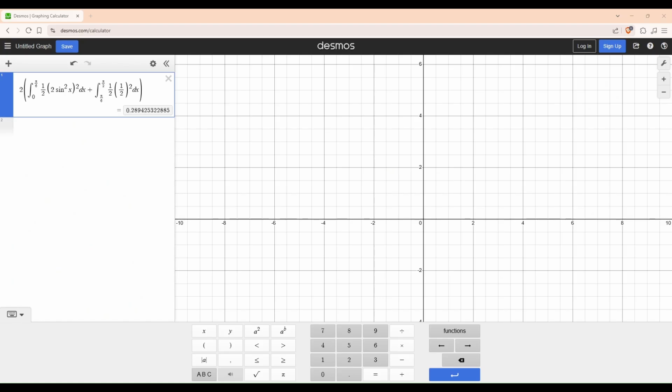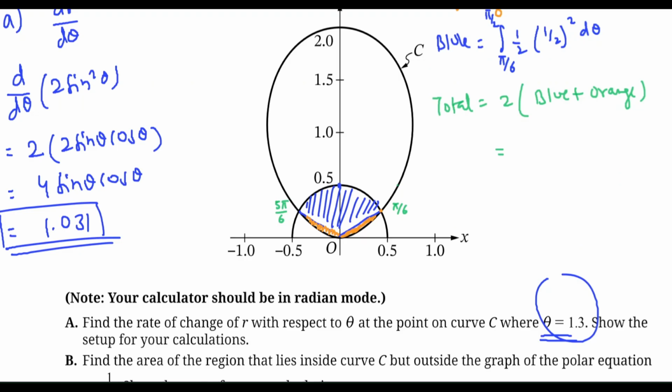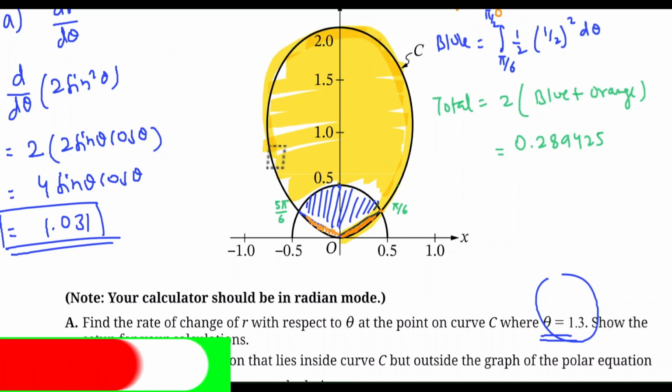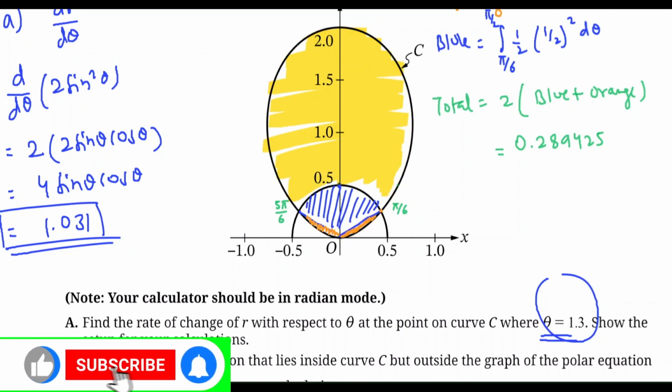Let's plug that in. You can have a look here, I have typed in everything. Half of the first area, then half of r squared d theta. The only difference is the theta is x. Type this in and multiply it by 2 as well, and that's the number that I have. But coming back to our work, let me write this number here. The area that we need is the remaining area. So what we can do is find the total area of the curve C, from here to here, and subtract the green one that we just found.